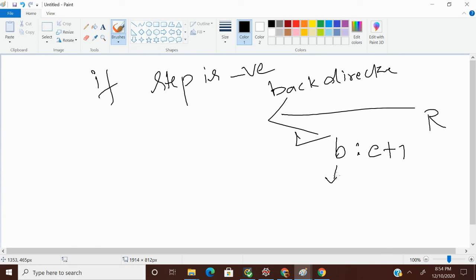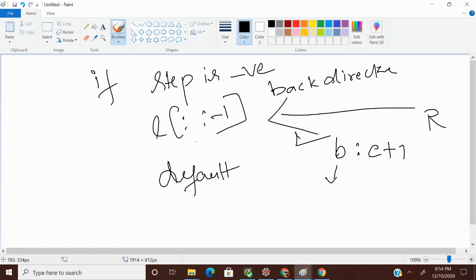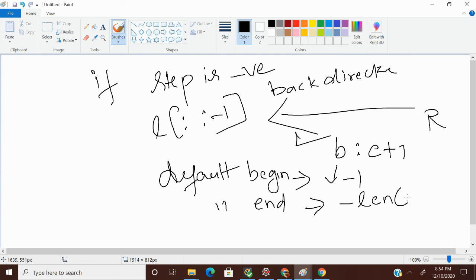Here, colon -1, I'm taking my step. Step can be both positive and negative. Default begin is -1. Default end value is minus length of list.